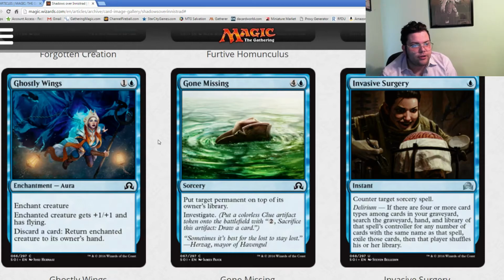Gone Missing, 4 and a blue. Put target permanent on top of its owner's library. Investigate. I like this card. Essentially, it buys you a lot of time, costs your opponent a lot of mana, costs you a lot of mana, and you drew a card and cost them a card. So it's a 2-for-1 at 5 mana. I like it. I'll run the first one pretty often. I don't think I'll run ones past the first one, so for me it's like a C-. But I'll be really happy to have that first one in mini decks.